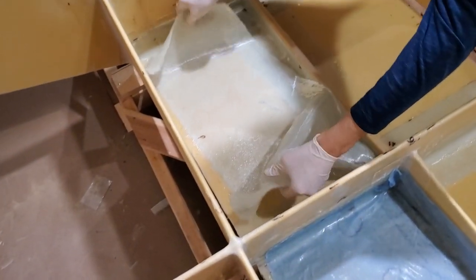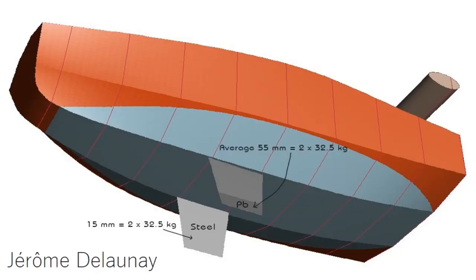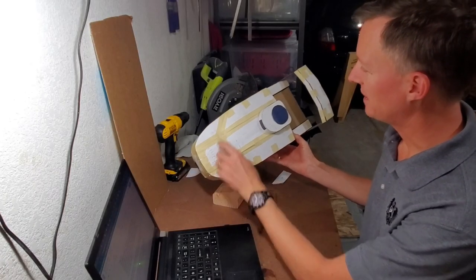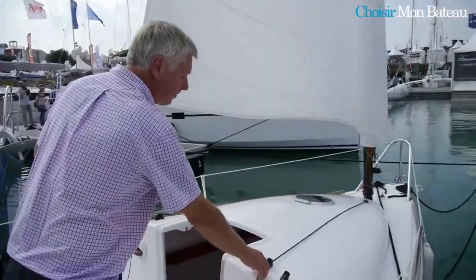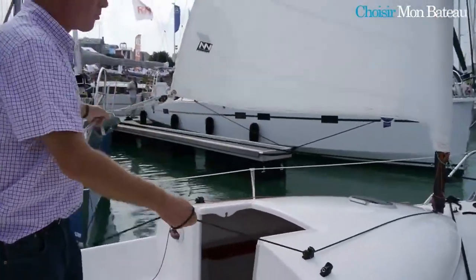I'm Captain Perry, and if you're new here, my mission is to build a strong, trailerable, 14-foot sailboat that's watertight and custom-built to cross oceans. She's built with the foam sandwich method and features twin keels, a scow bow, and a Jungstrom rig, which means the whole mast is freestanding and spins to furl the sail.